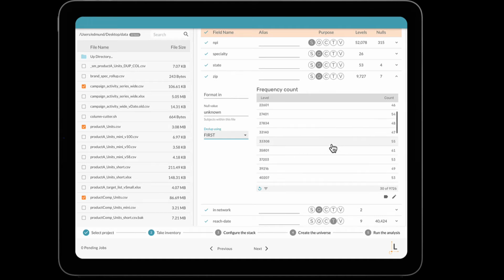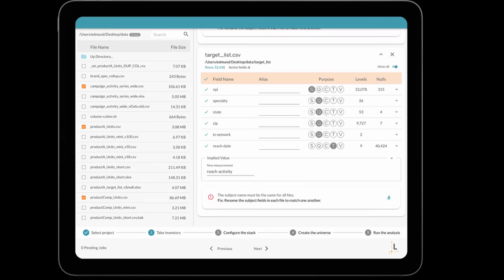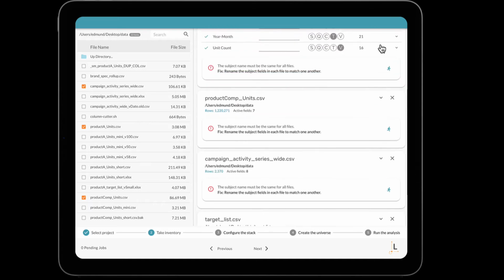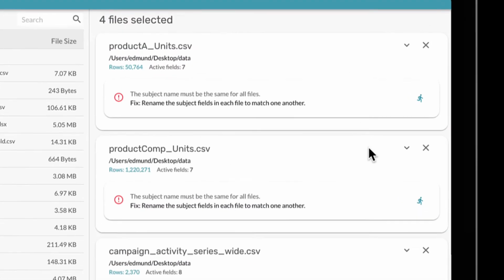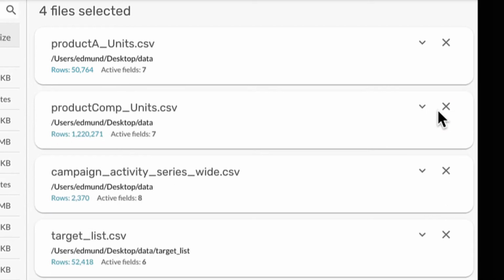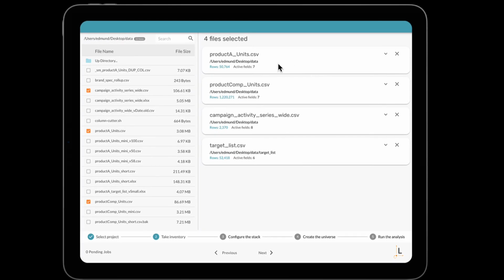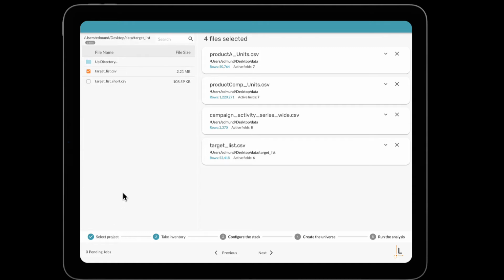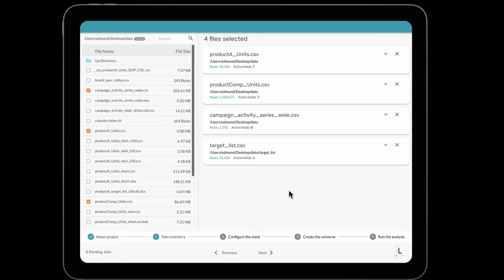With the source-specific steps now out of the way, there's just one last step. The subject field in each of the data sources needs to be named similarly. The system has come up with a solution for me that I'll go ahead and use to save me just that much more time. That was easy. I have my 4 files all set up with a permanent link to where they were sourced and an inventory of the fields that I need from each of these sources, no matter in which format they were presented to me. With that, let's move on to the next step.